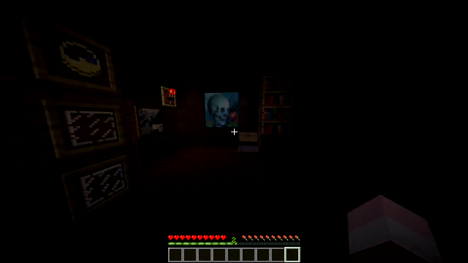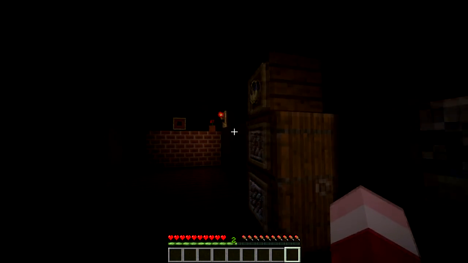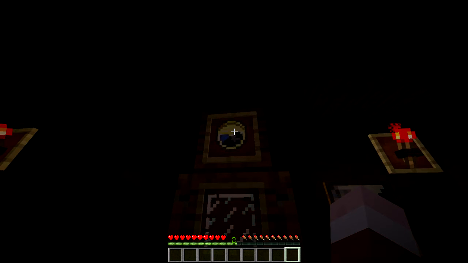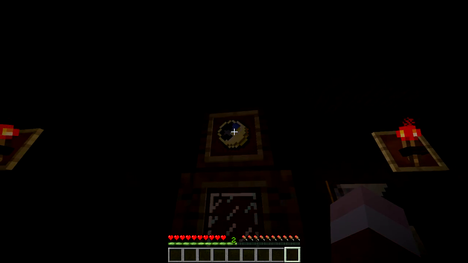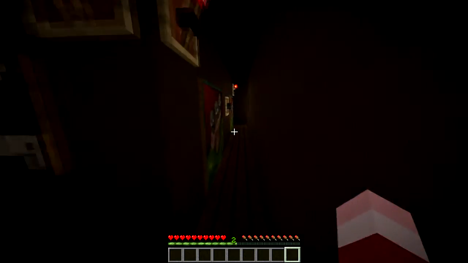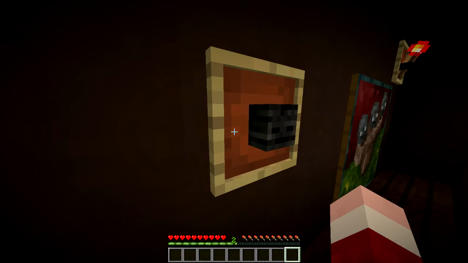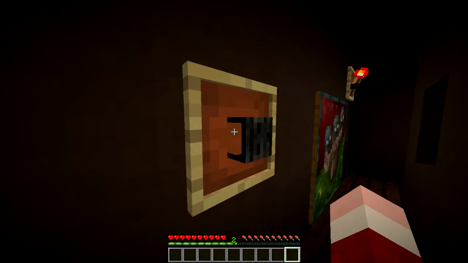Actually, wait, I'm curious. Never mind. But what I was gonna say, you know how you can spin stuff? I played a map once where it registered the rotation on stuff and it opened up a secret passage. So maybe this little guy, if we were to rotate him, I didn't hear anything.